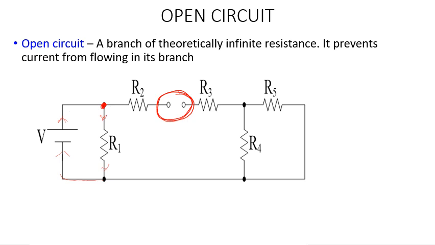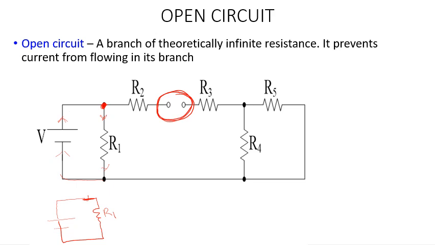So basically, in the open circuit, when you are analyzing this circuit, we only consider this. We can also redraw this. If you want to redraw this to analyze the circuit well, you can just redraw it like this. I know my resistor is not nice, but let's just manage. So it's only this resistor that will be considered when we want to talk about open circuit. I have a simulation again to show you how it is.